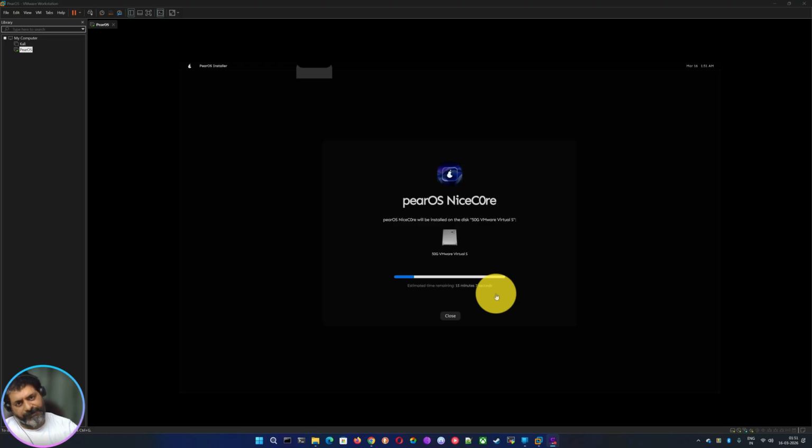So hopefully it should not take more time. Basically, I have seen in many Linux distributions it just gets installed in 3-4 minutes, or 5 minutes maximum, if I install it into VMware. But this is somehow taking more time. I'm not sure why. I'm installing it for the first time, so no idea. So let's wait. Anyhow, I don't have any other option, just to wait. Maybe if you install it directly on a system with good hardware, it will perform better. But this is how it is now.